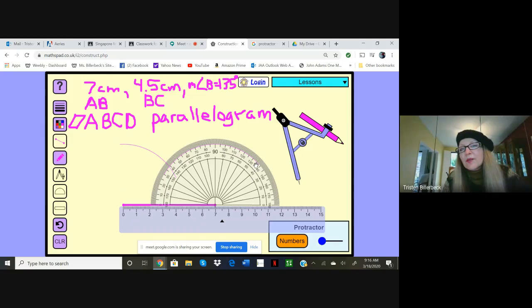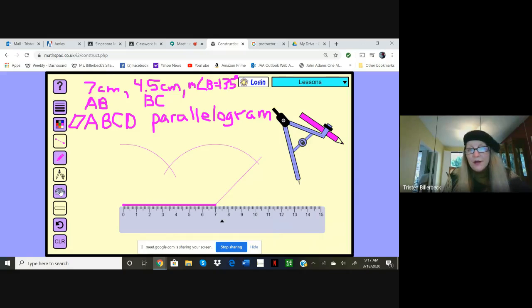So 135 degrees right here, I just made the arc long enough. So I'm going to start here. Now this tool again has something strange going on. So if I were to go from this vertex here, I can't go up and down. Yikes. So I don't want to do that. So what I'm going to do is I'm going to start at the 135 right here, and I'm going to come down to the vertex. All right, so we're done with the protractor.